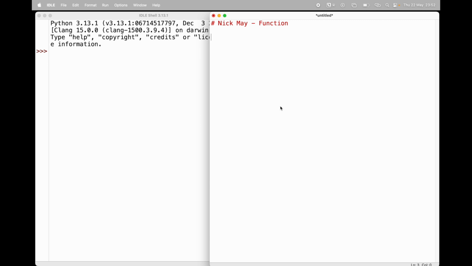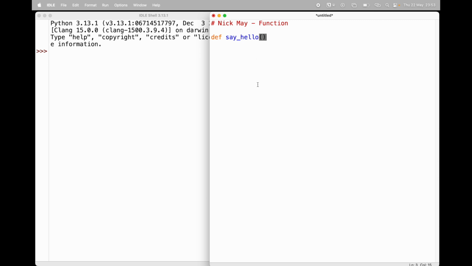Okay, so the first thing you're going to do when you're writing a function is you need to define the function. So you write def, which defines the function, and you can use a meaningful name for the function. Okay, so I might call this one say_hello. And you'll notice that def comes up in orange and the name of the function will come up in blue. Now you can use any name you like, as long as it's not a keyword that's used in Python somewhere else.